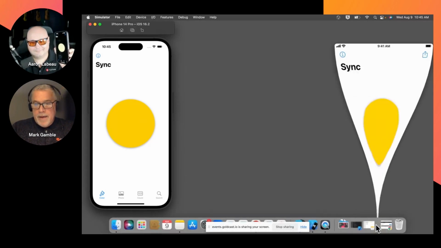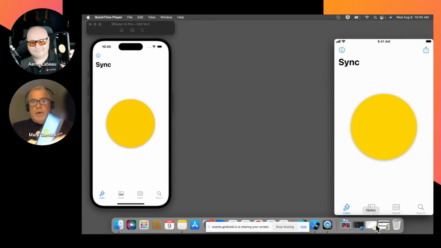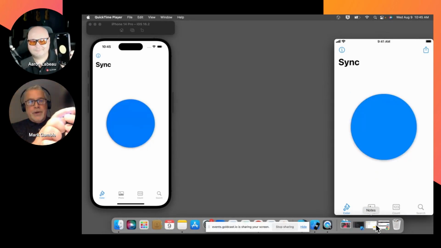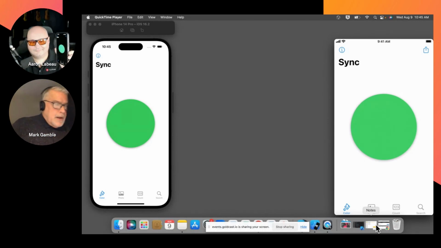So I also have my own phone here, which is running the application. And as I tap this, it can sync directly with the app running on my simulator. We built this app for zero friction. There's no complex configurations, no trying to pair devices manually. You fire it up, put it on two devices, and the sync just works with any other devices that are running the application. It's like magic, really amazing.